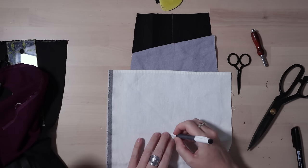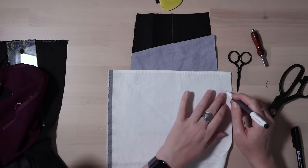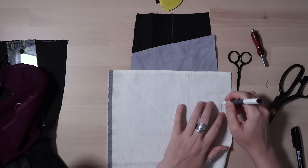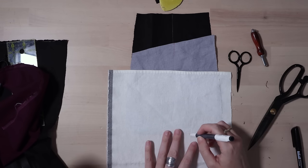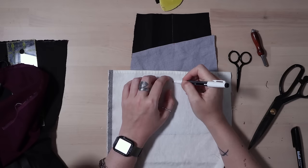Next is the white stripe, which is mostly horizontal. I think this is actually a linen rayon blend. It's a little heavier than the 100% linen, so I only used one layer with a hemmed edge. I'm making sure to mark the pocket slit just to have another point of reference when I sew things together.